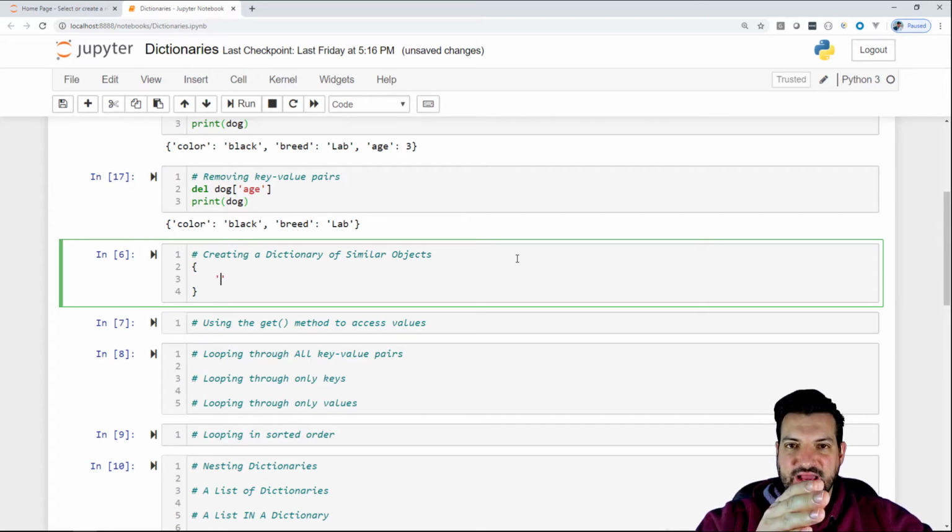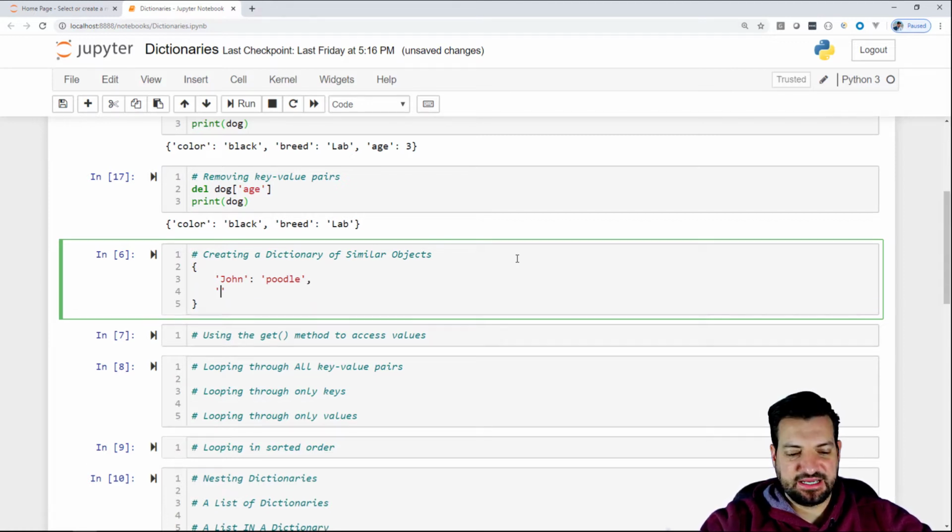We're going to have a name and what they chose as their poll result, some type of breed of dog. So maybe this is John, and John's favorite breed is a poodle. And then we also got Karen.